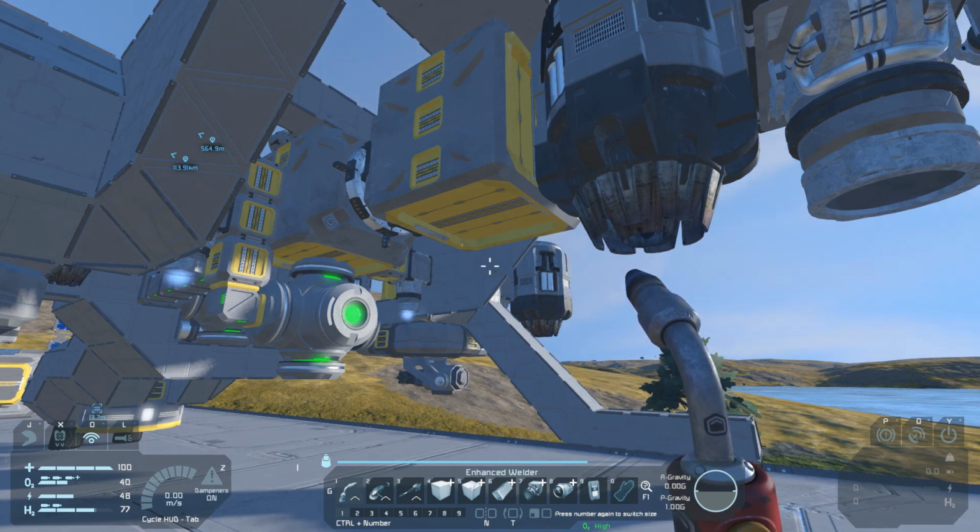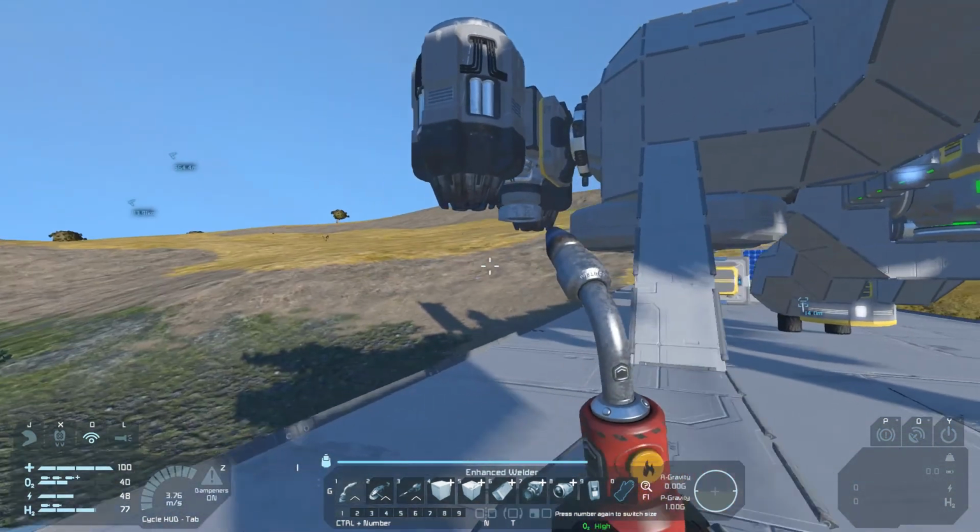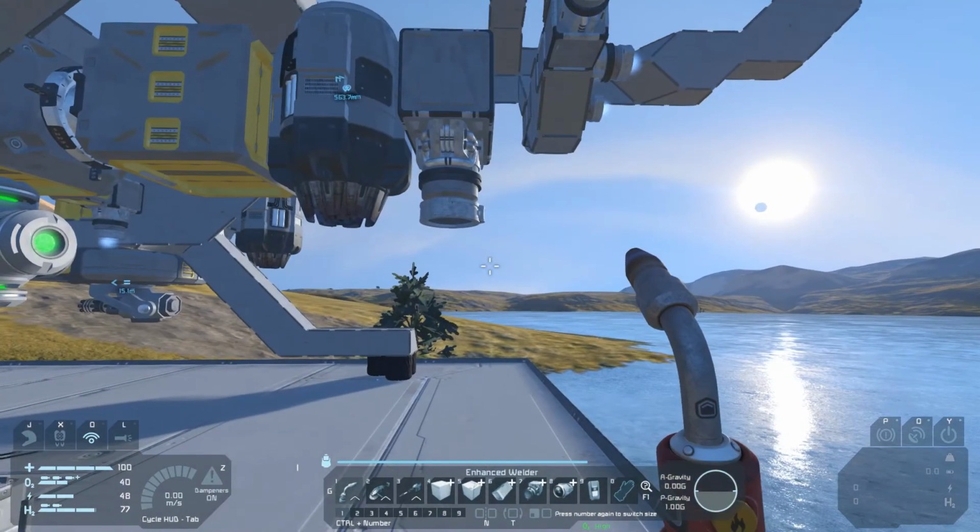He says the script should take into consideration if the thrusters work. Here I didn't have enough hydrogen, maybe then it cut out, and that's the problem.